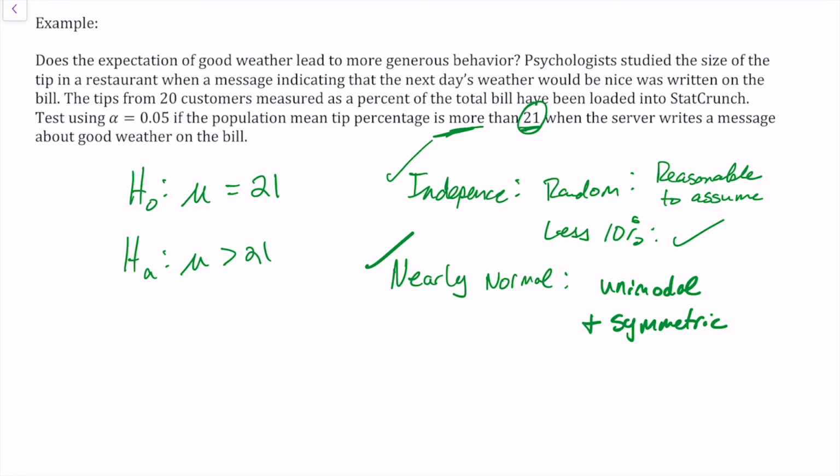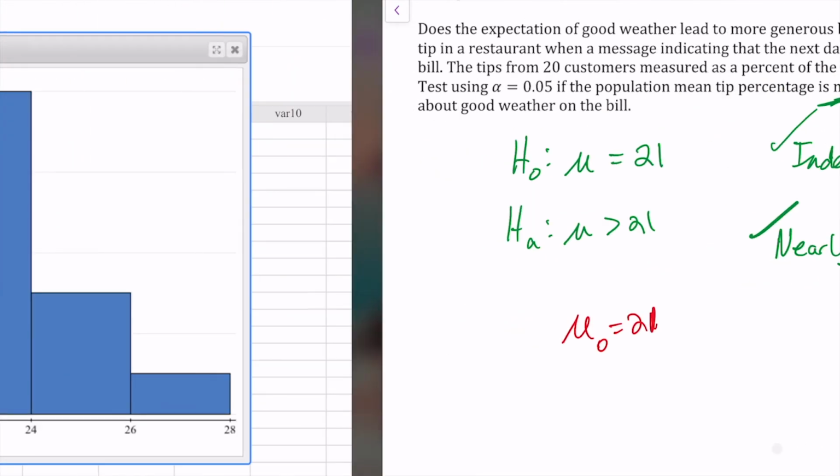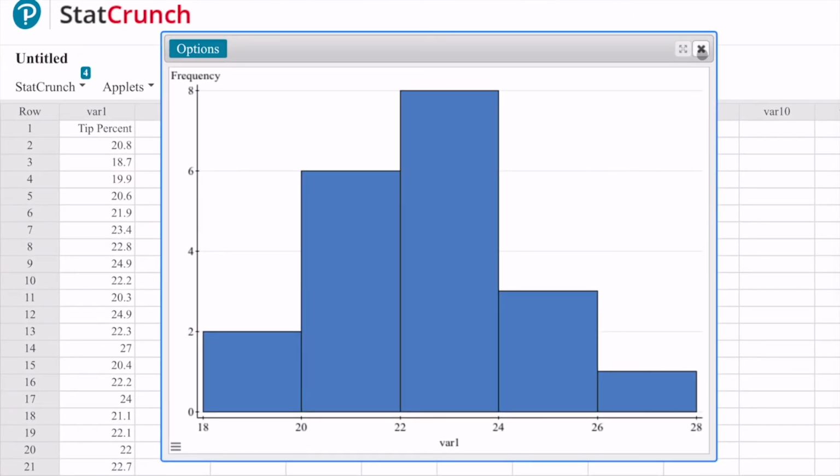Now the next thing we're going to do is do this in StatCrunch, guys. So let's just grab the information that we need to know. We need a sample mean, and actually, no, we don't need a sample mean. That's going to come from our data. What we need to know here is that our hypothesized mean is 21. So just keep that in mind, okay? As far as doing this in StatCrunch, very, very straightforward.